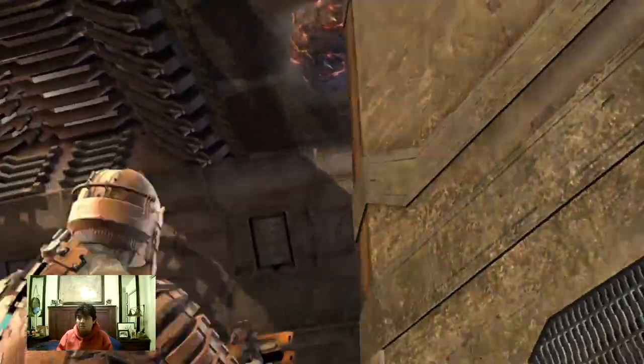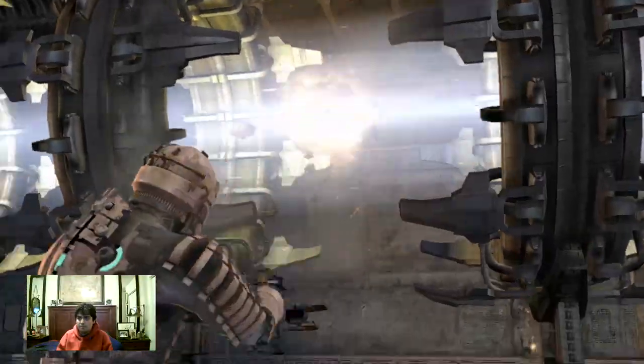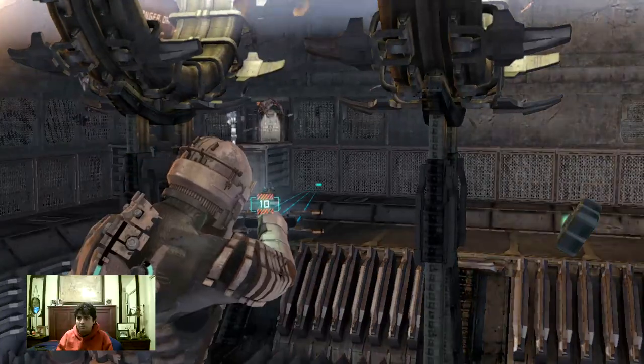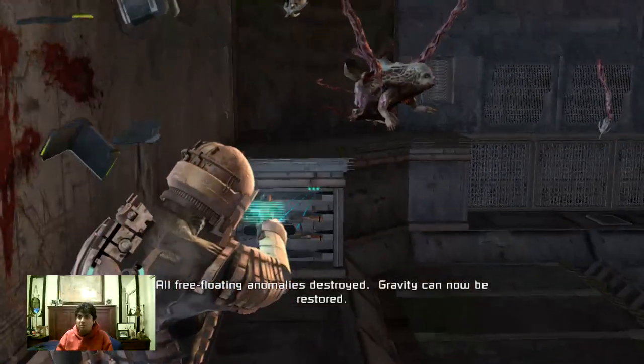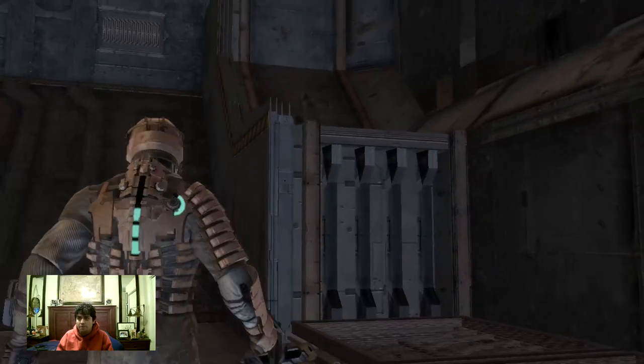Where's that boulder? There it is. Push it in there. All three filters are destroyed. Alright. Now the gravity can be restored.